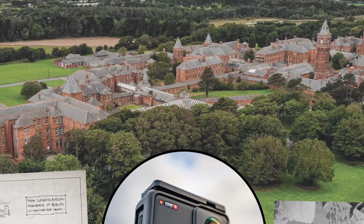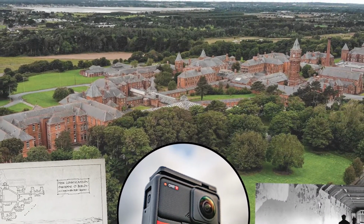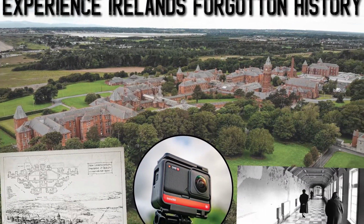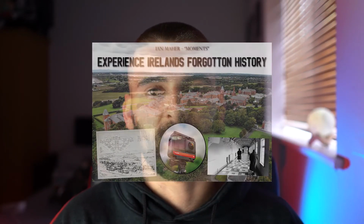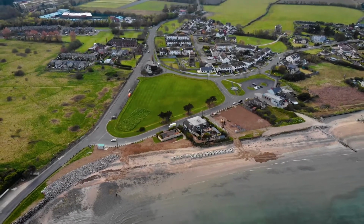So in phase 1 I had a very different idea of what I wanted to create for this project. I planned to create a 360 video and photo project around the St. Dida's Hospital. Essentially tell the history of the hospital through a combination of 360-degree photo, video and stories from staff and locals that live in Portrane. But due to unforeseen circumstances, this project became unfeasible, so I had to go back to the drawing board. I had already begun my research on the hospital and some of the history of Portrane. It really sparked a curiosity about the area that I'd grown up so close to, but I never really knew the history about.